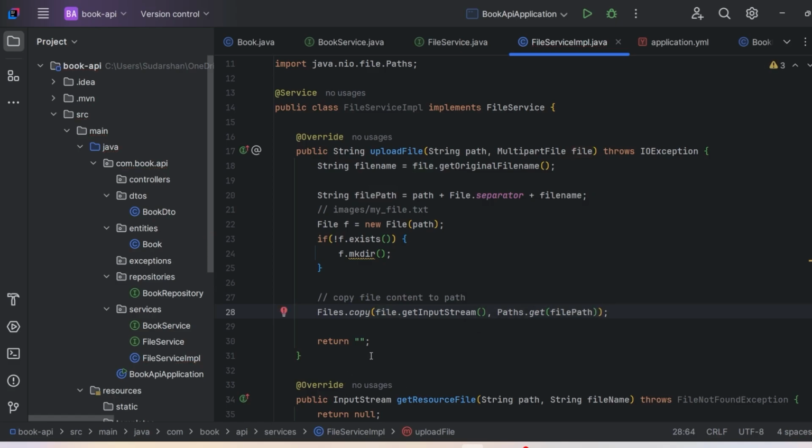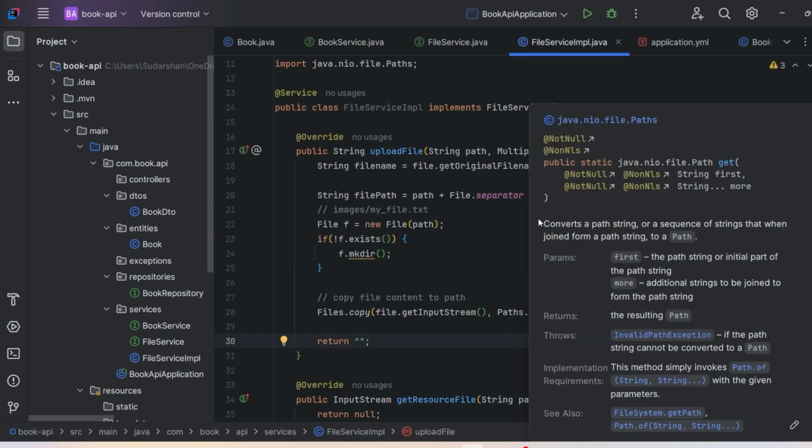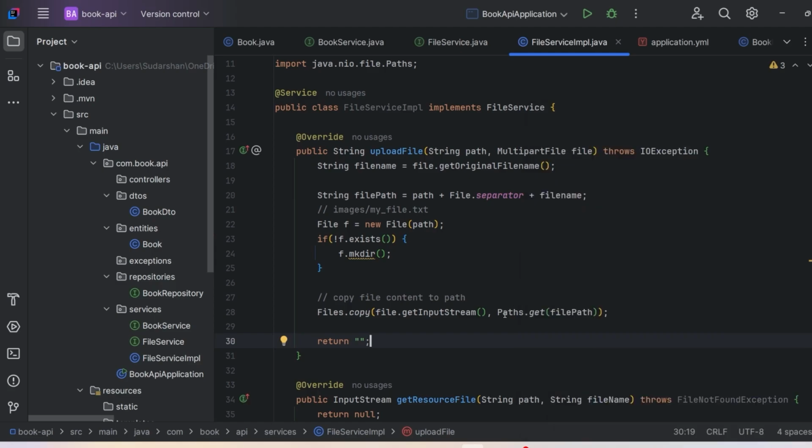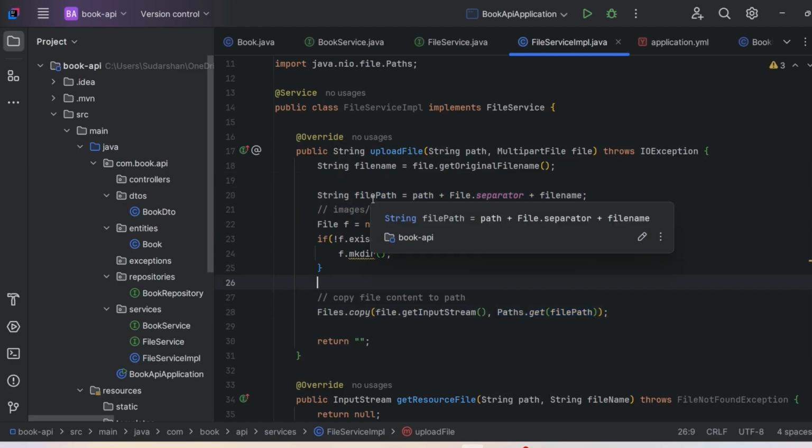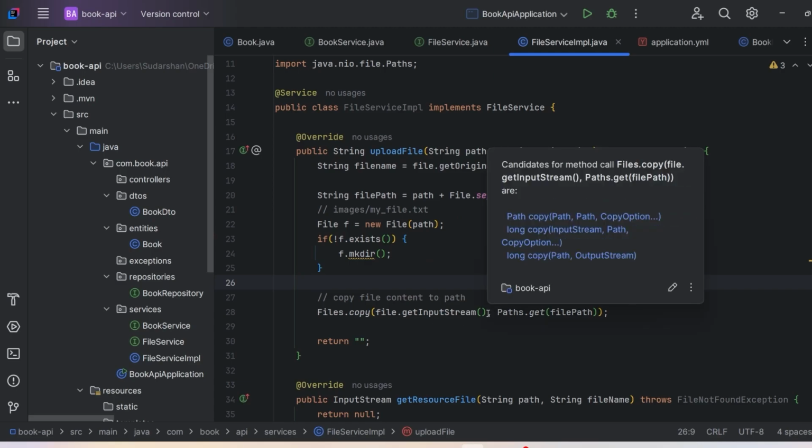This Paths.get method converts a path string, or a sequence of strings that when joined form a path string. So basically it will set up the path that you are defining here using the folder and the file name, and using file.getInputStream, because the file from the client to the server comes in the form of a stream of bytes.